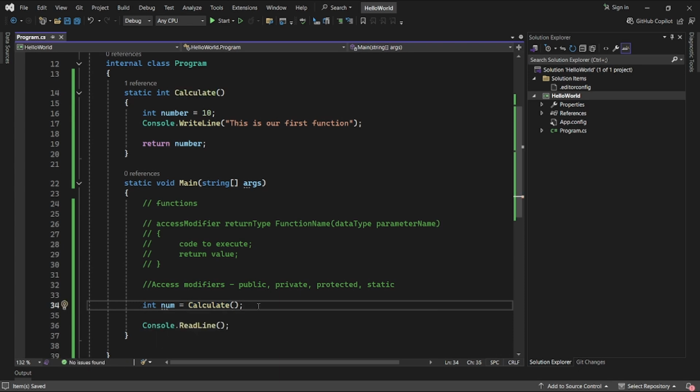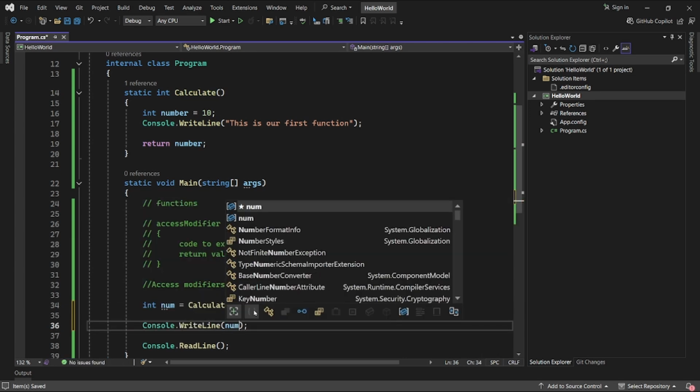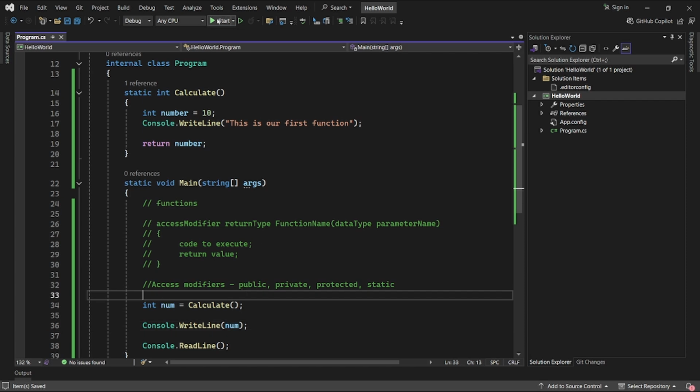Here what I have done is I have called this function named calculate, and once we are calling this function, it's returning us the variable number. We should have a variable to catch this function. Then let's print this variable num. Now let's run this application.